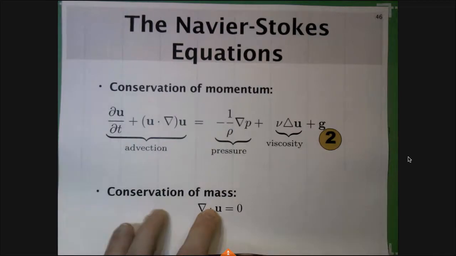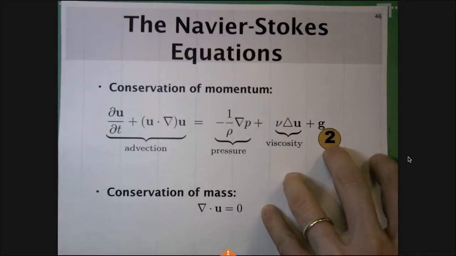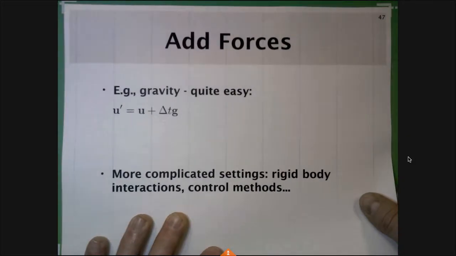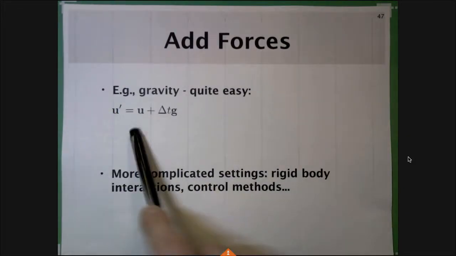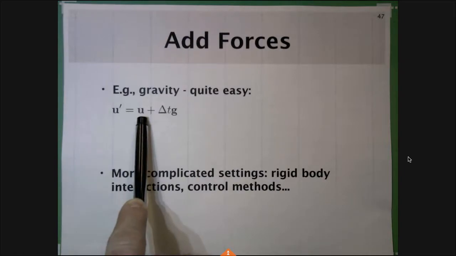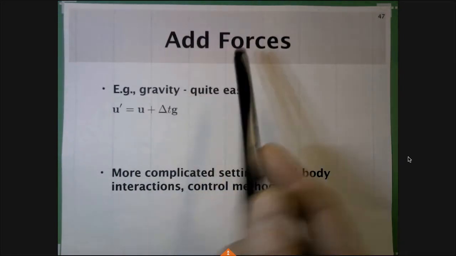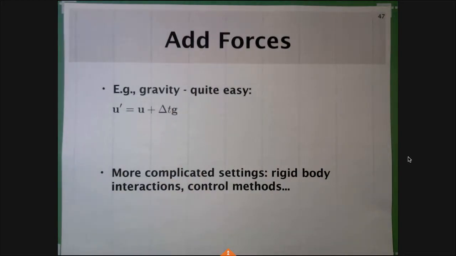Oh, so the second step, adding the external forces, that's really simple. You have seen it already in PBD, right? This is the velocity. You just integrate with forward Euler the gravity acceleration. Super simple.